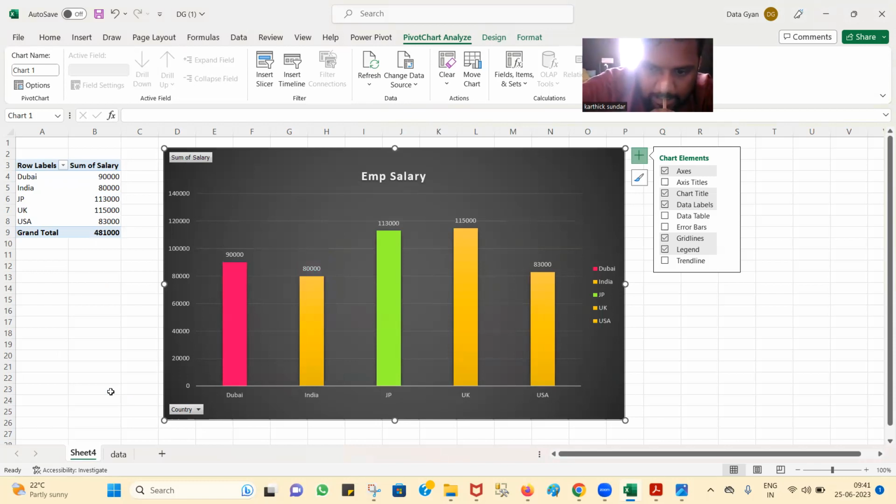Any other things? Other thing you want to change? Don't worry, this is the first background graph. We are going to build more than six to seven graphs, so meanwhile we'll clear all your doubts. So sum of salary we can filter by country also.